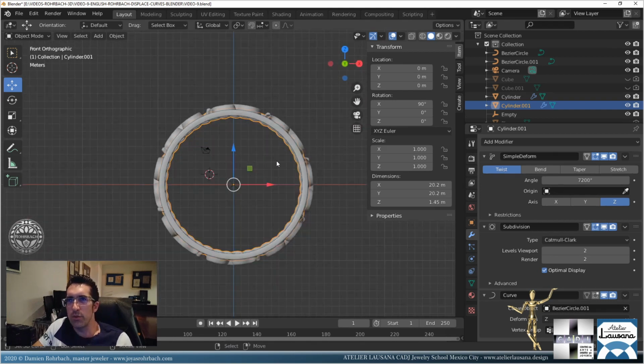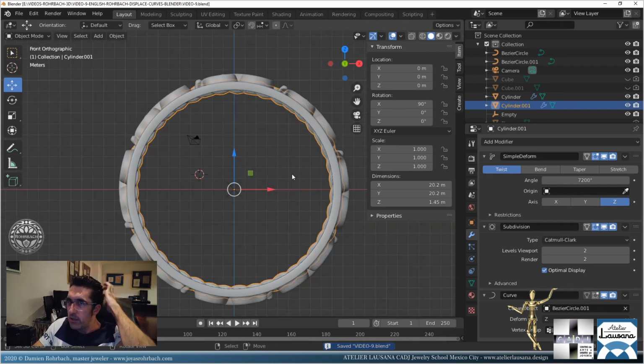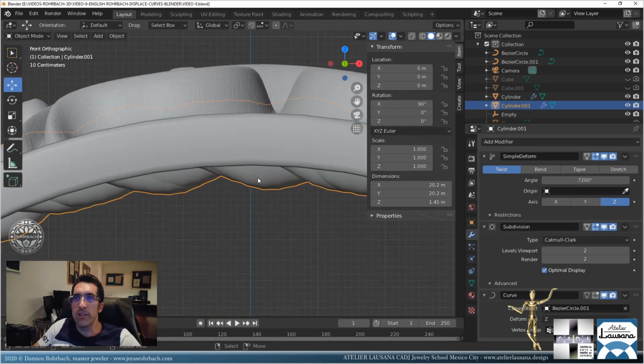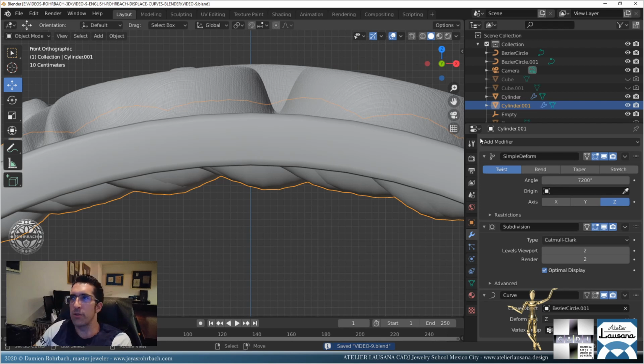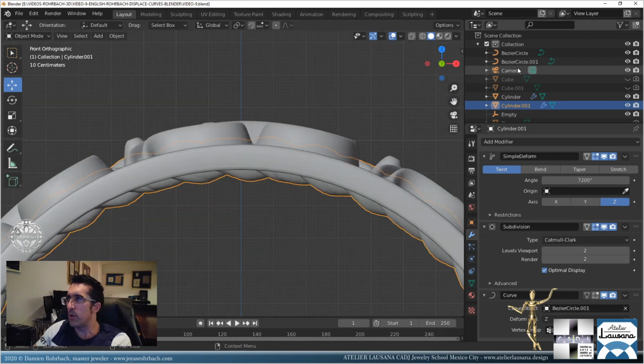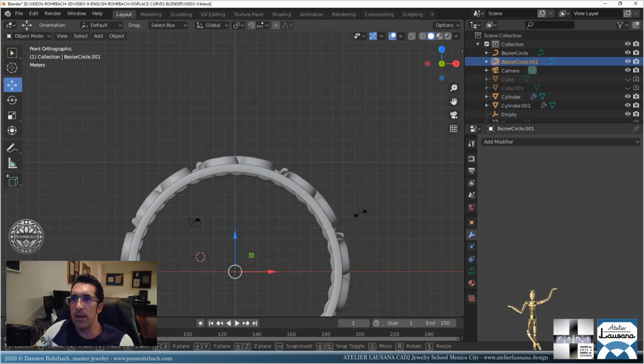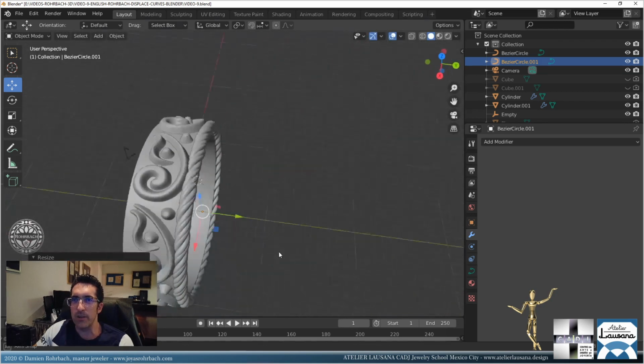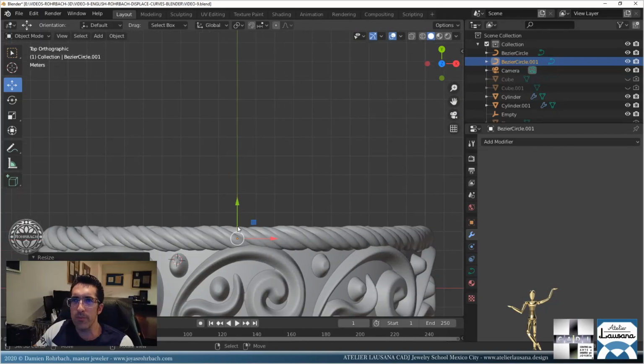Okay, so let's just go to the front view, and as you can see, that would be smaller than the finger size, because if the braided wire there is coming inside my finger size, it means that it's inside the finger, and that's bad. Don't do it. All right. And now, so that means that the circle, Bezier circle 01, which is the reference circle, let's make it bigger, S key, and let's make it so that the braided wire doesn't come inside the finger. So that's my edge. Oh, that's funny.